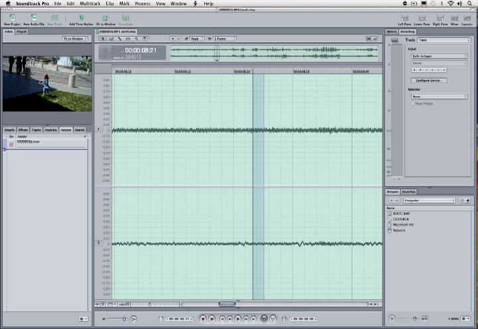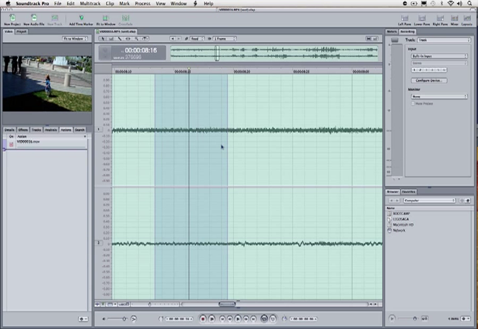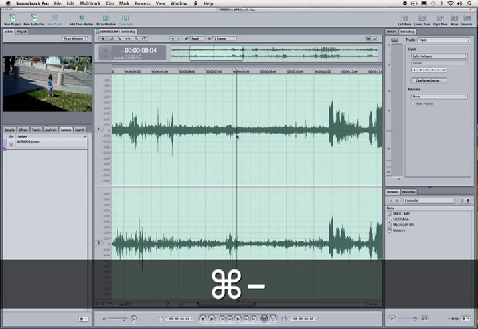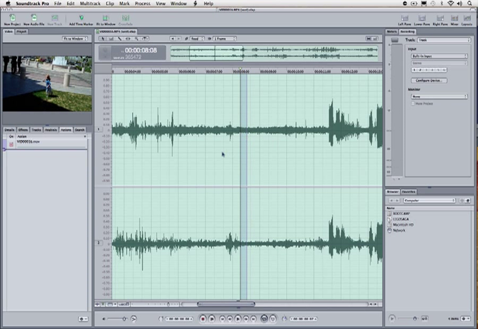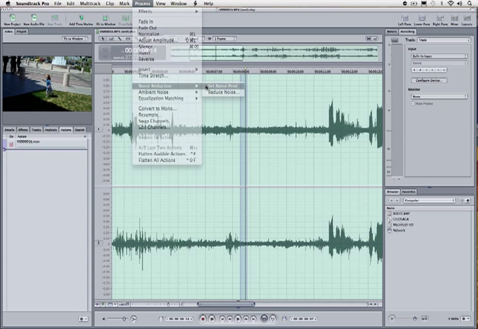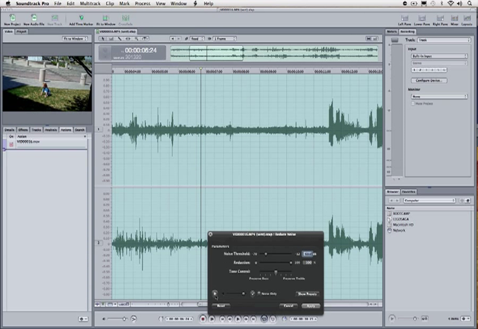However, you may be able to remove noise around certain parts of the dialogue and make it easier to understand, which is usually the goal. Let's listen here to this area, see if this noise is better. Let's do a little longer section. And it's still pretty hard to hear. That may be a better section for this. So right in here, we're going to set this as the print. Reduce noise, preview.